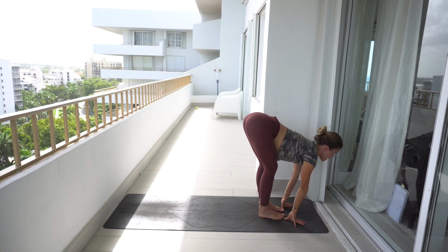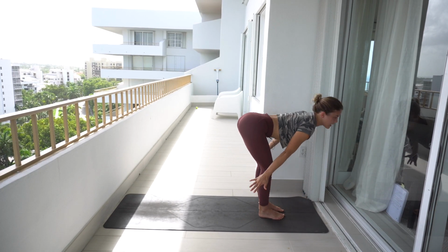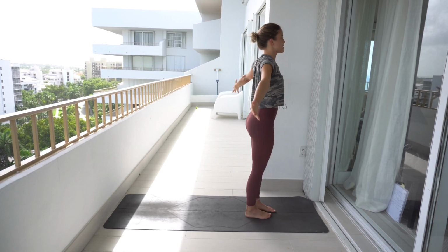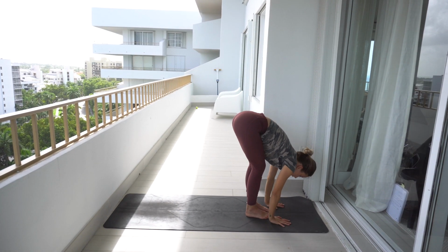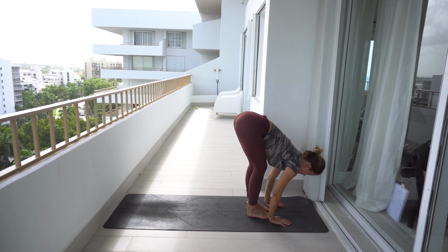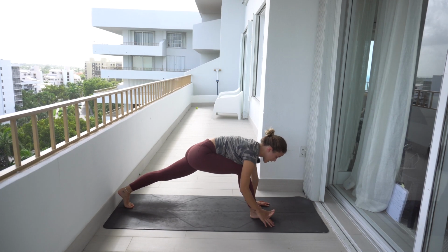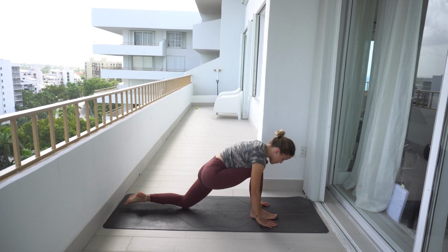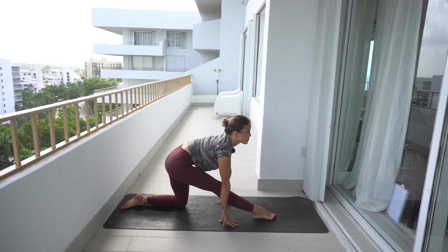Inhale, lengthen through the spine. On the exhale, forward fold. Coming all the way up to standing. Hands in front of the heart. Inhale, arms up. On the exhale, hinge forward, reaching for the mat with both hands. Inhale, lengthen through the spine. On the exhale, plant the hands next to the feet and step the left foot back. Usually it's a little more further back than you'd think. Keeping the right knee over the right ankle. Placing the back knee down, the back of the foot, lengthening the right leg, half splits.